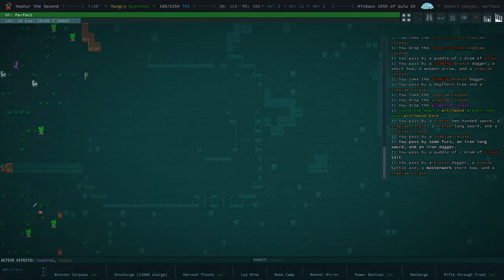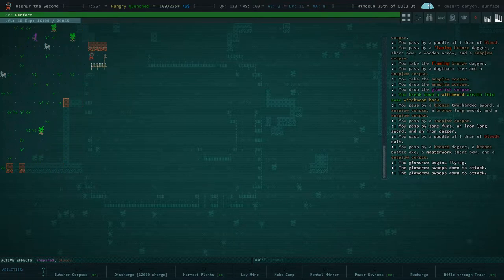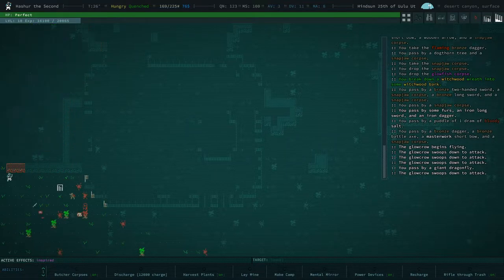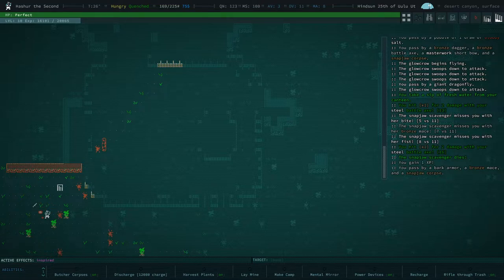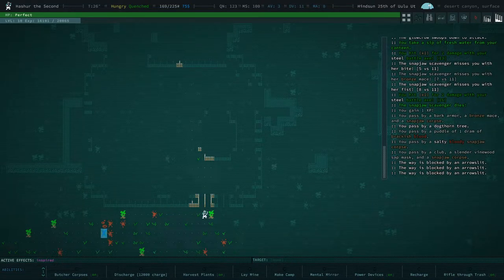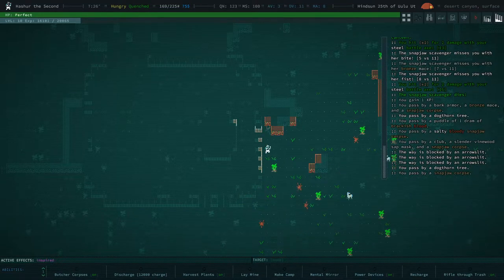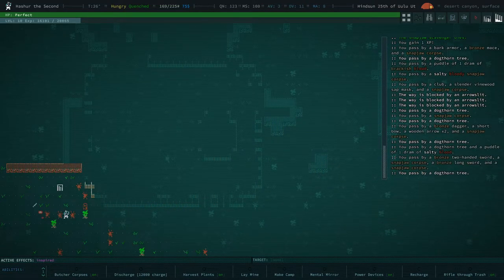Before we go downstairs, I want to have a look around inside of the fort. Oh, hello. Bark armor, bronze mace. Hmm. Oh, that's an arrow slit. Okay. So where's the front door? How do you even get in here? Do I have to go down the stairs? Maybe I have to go down the stairs.